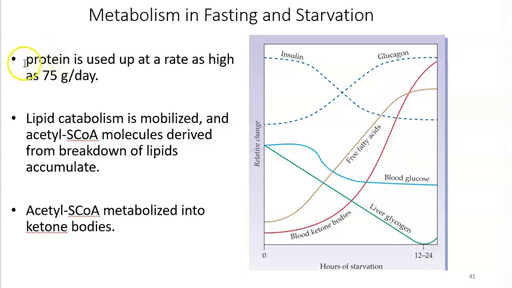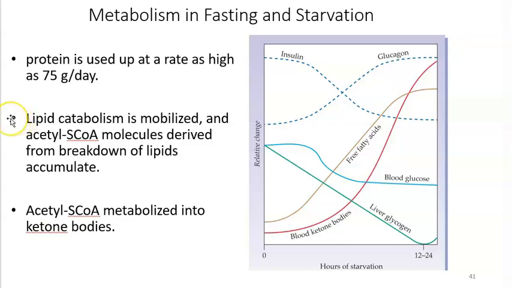I should also mention protein. It's used up at a rate as high as 75 grams per day, but we're able to recycle that. So we don't need to take in all of that. We don't need to take 75 grams of protein a day because we're able to recycle a lot of anything that we break down or use.